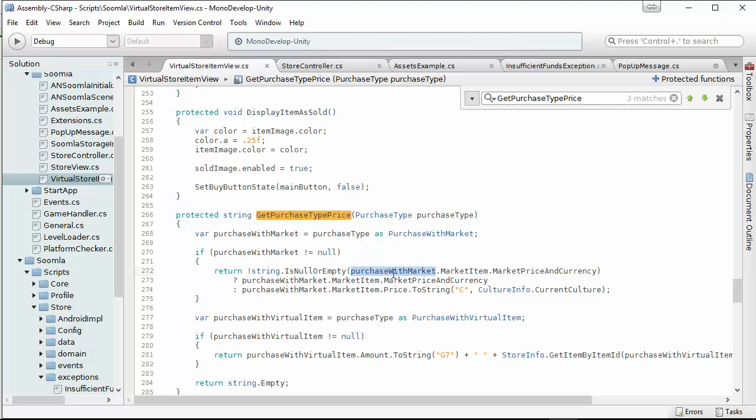So we have to do this here. If this is true, we're just gonna return the current market price and currency. If it's not, we're just gonna return the current market item price. We use culture info, the current culture. So if it's euro, if it's dollar, if it's whatever.